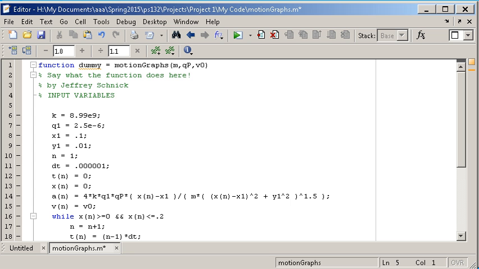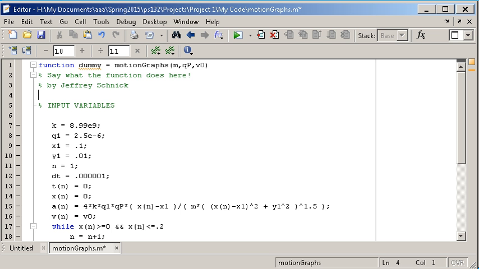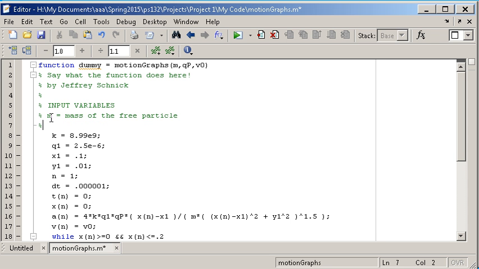When the user goes to use it, you wrote it, but when somebody goes to use it, what they got to put in. And the input variables are m, which is the mass of the free particle. So the mass of the particle, whatever you call it, up there, the mass of the particle that was initially moving, it's an m.